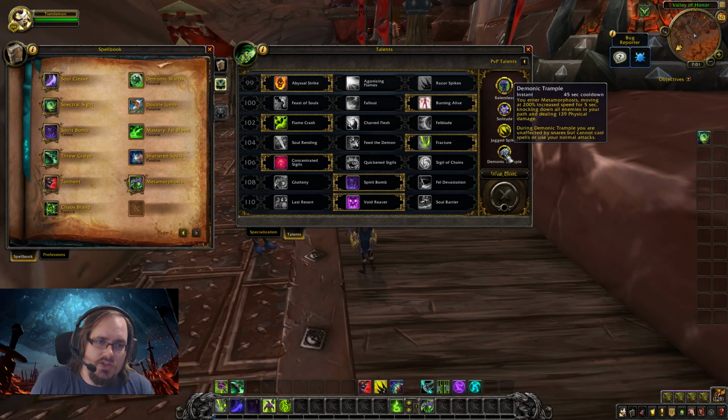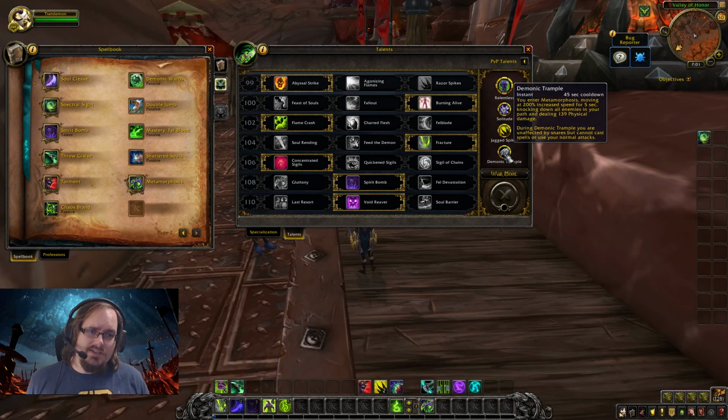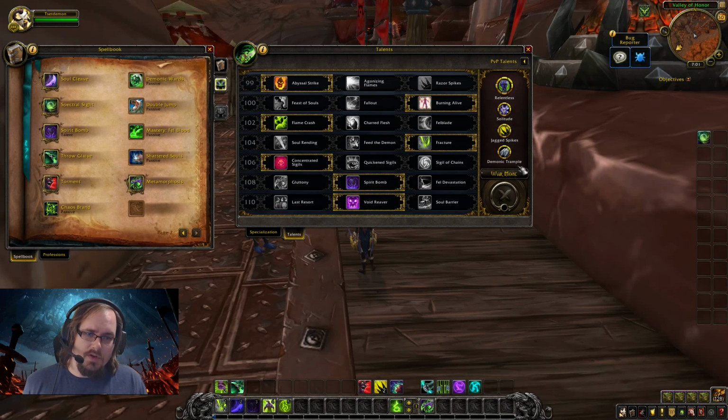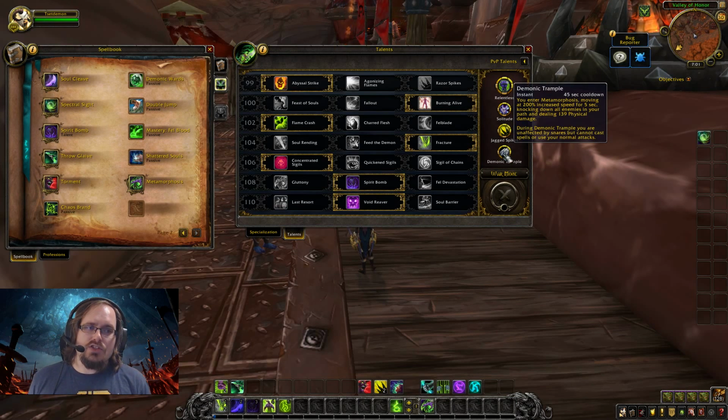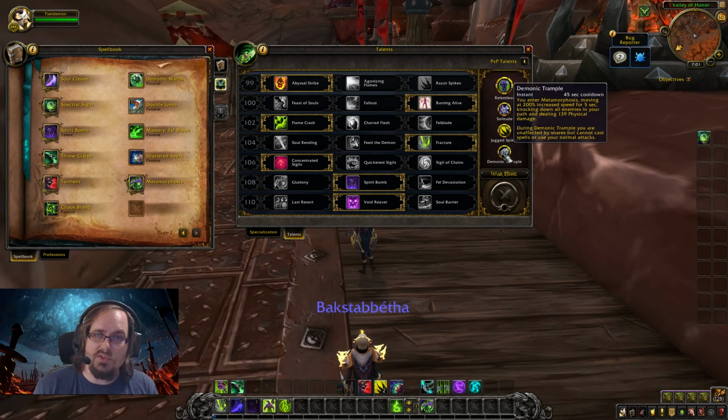And then finally, Demonic Trample. This is an ability on a 45-second cooldown. It causes us to enter Metamorphosis, our big old demon form that we don't really use. And then we will gain 200% increased movement speed for 5 seconds. And as we move, we will knock down enemies in our path and deal damage to them. So this is just a cool little increase in movement speed ability. We get 5 seconds at 200% increased speed, which is pretty fast, and it just knocks down enemies, and that looks pretty cool. So those are the PvP talents I recommend you take.